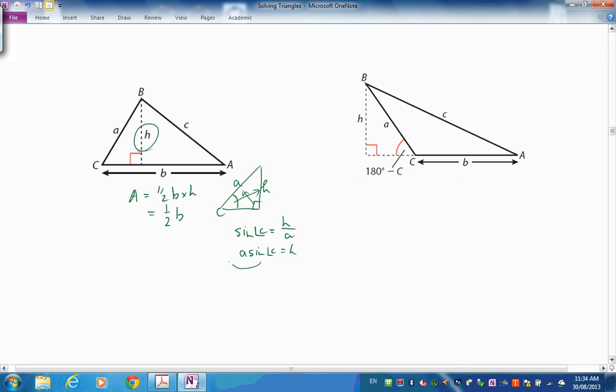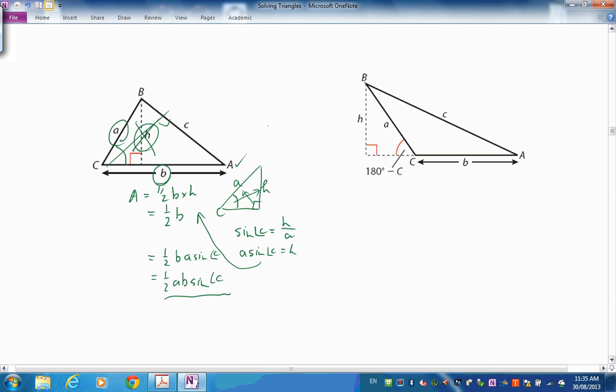Let's put that in place of H in here. What have we got? A half B times A sine angle C, or a half AB sine angle C. We've done it. If we didn't actually have H given to us, we don't need it. It's half the product of these two sides, times the sine of the included angle. And of course we could do it with another side over here, and we would come up with that result using that side and angle A. Well, angle A would be useful then.